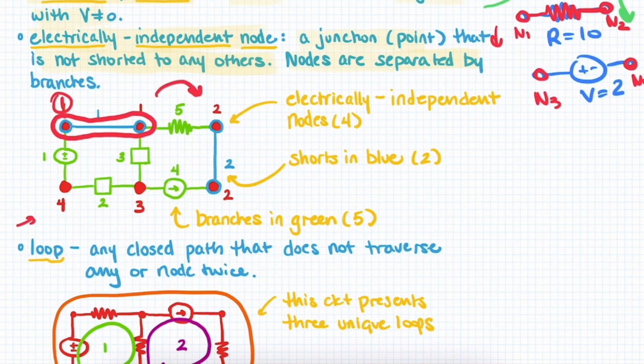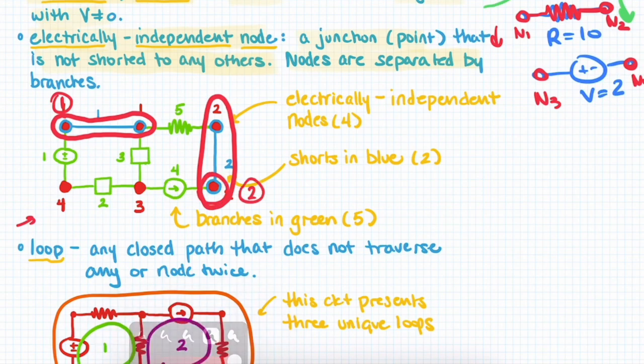Now let's jump over here. Do the same thing. Look left, look down. Are there any shorts? There is. There's a short to the junction below it. All right, so what I'm going to do is declare these two to be the same node, which I label node number 2. Then I jump down to this one. And no shorts. Okay, so we don't have to worry about extending that node.